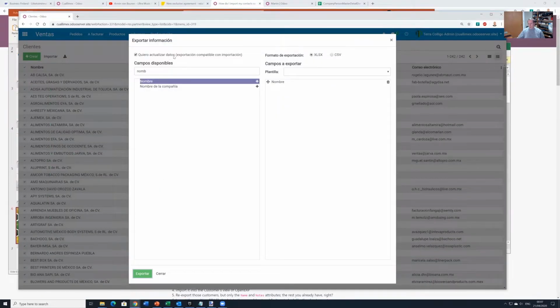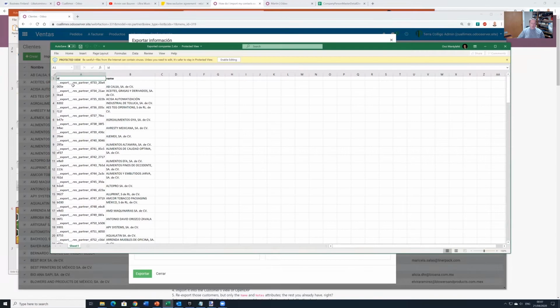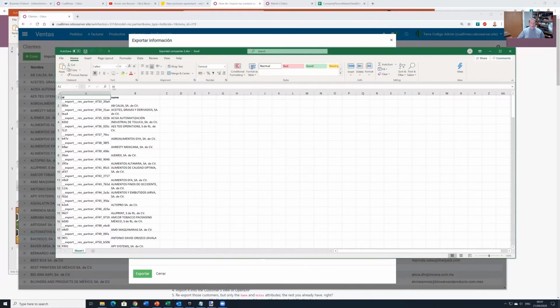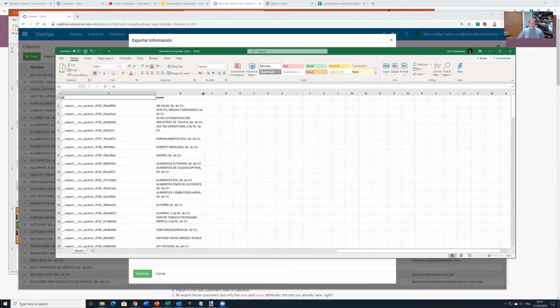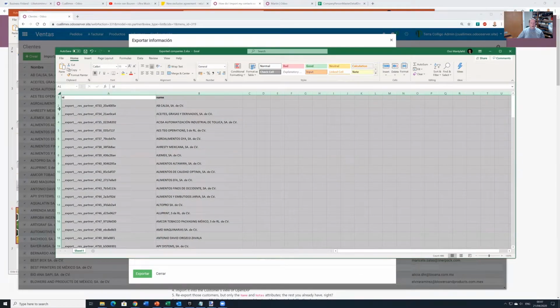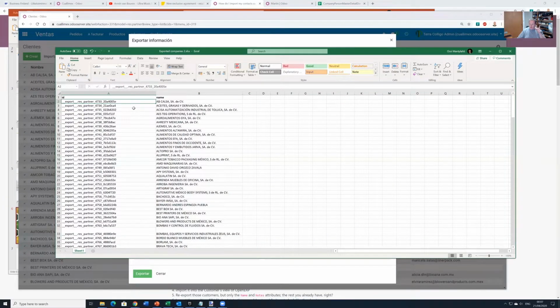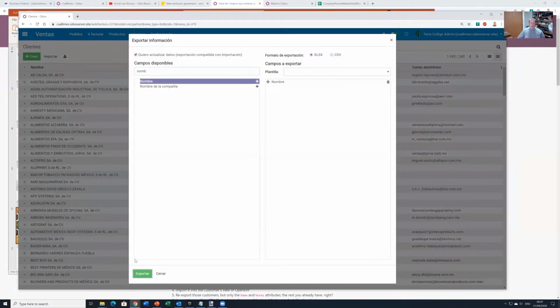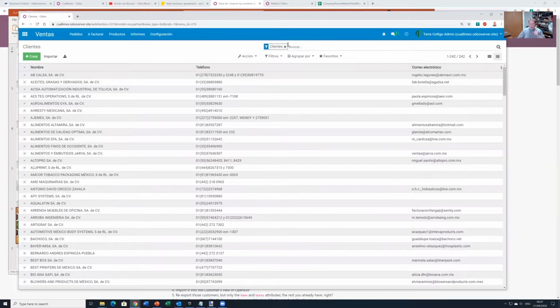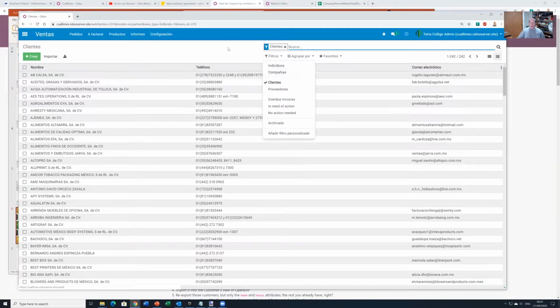I want to update the data so that it generates the database ID, and we can see that the database ID is shown here on the left hand side. That generates the unique ID which is for this company. Now let's save this. And the second thing is that we need to import. Now we can actually see that these are clients because we have the clients filter here, and we can now filter so that these all are marked as companies. They are not individuals.